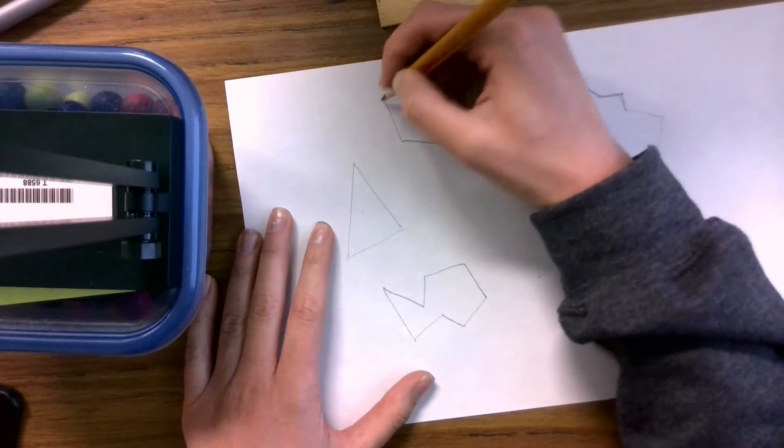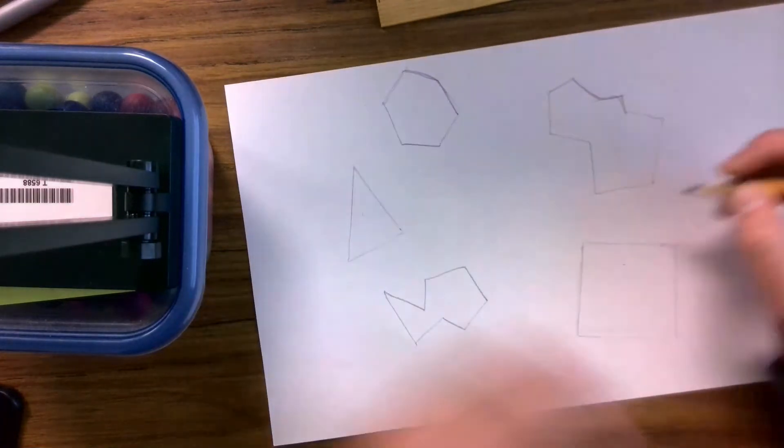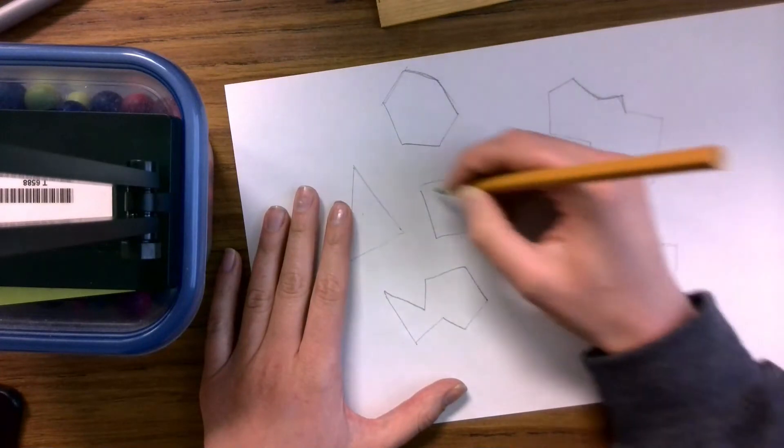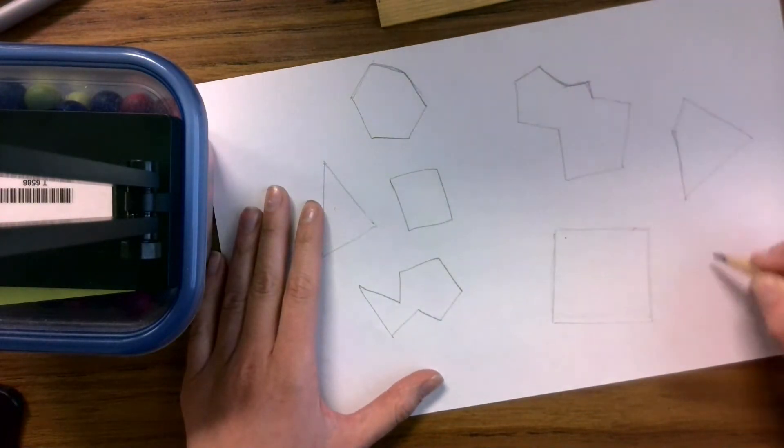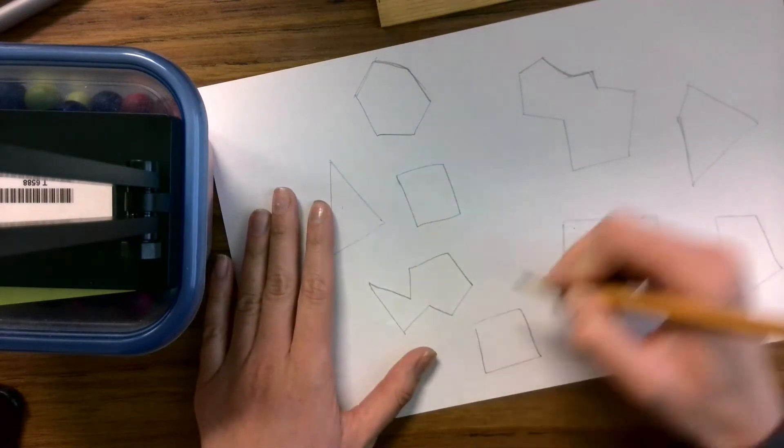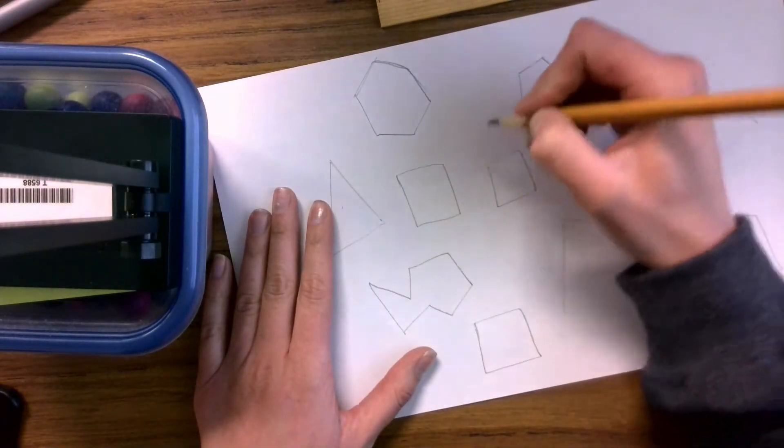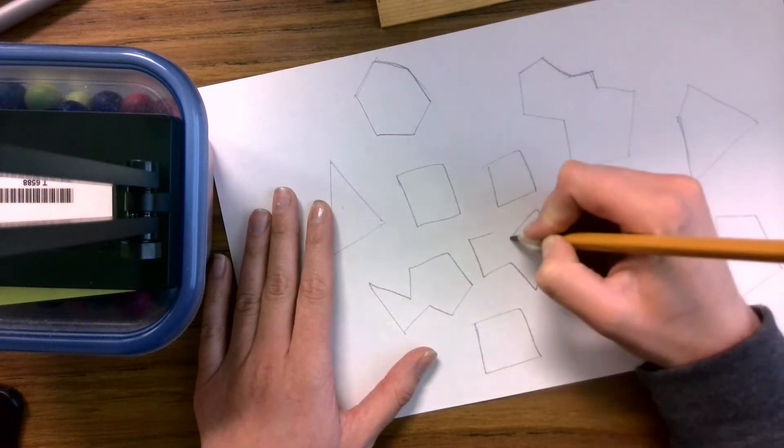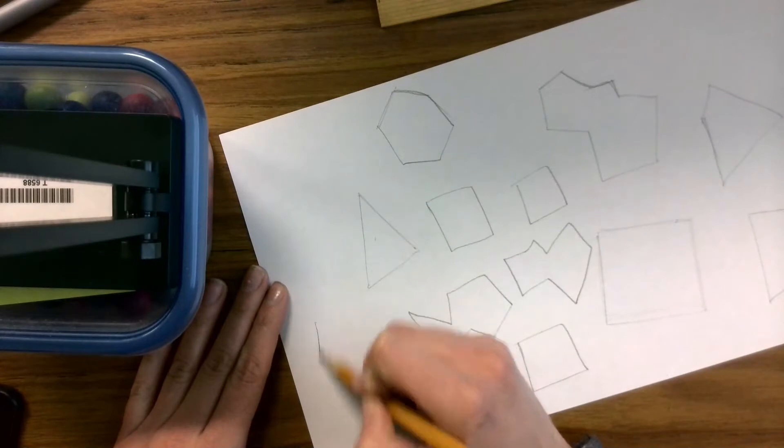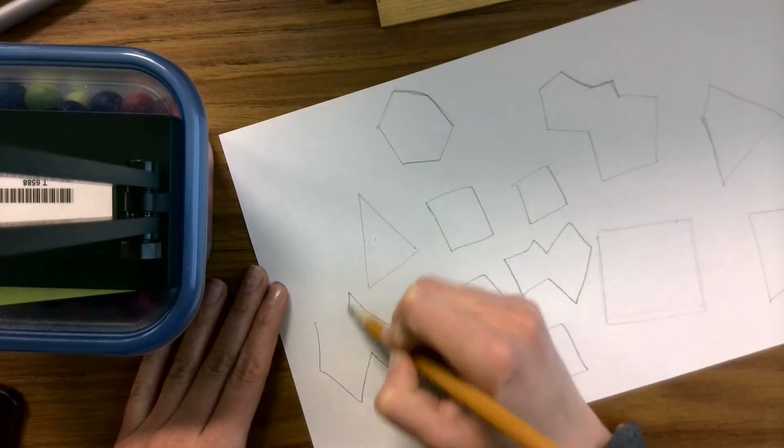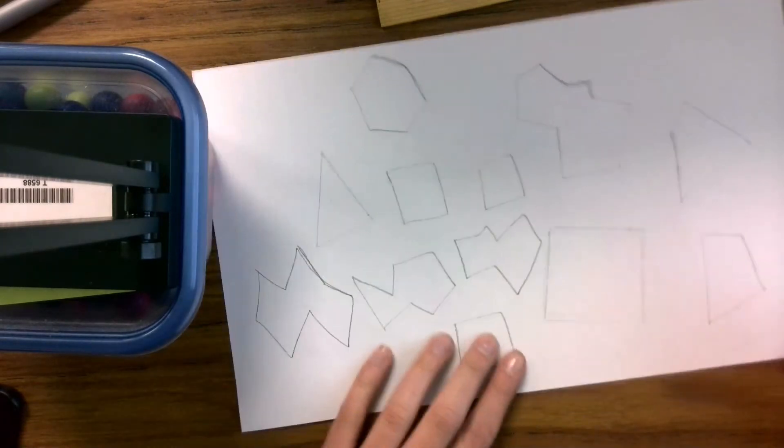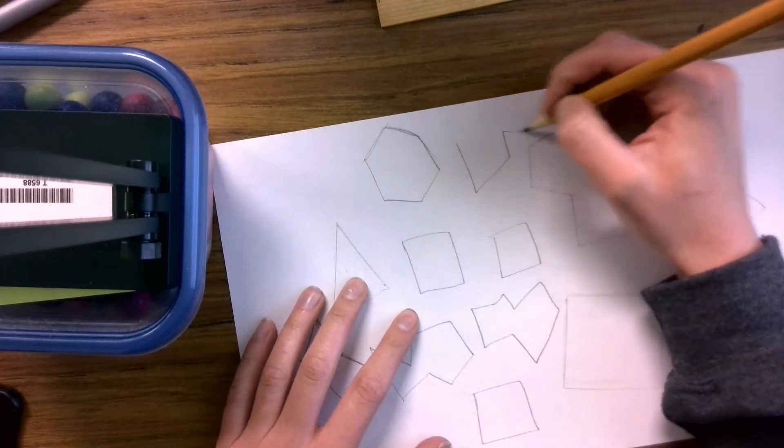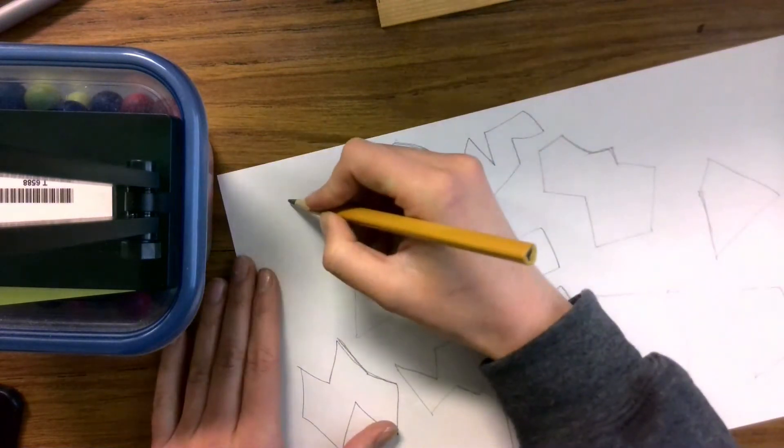So I'm just going to draw any kind of shape that has angles and sides of three or more. You could even do like there's a hexagon. Let me do another square. Triangle here. Really anything. So you're going to fill your whole paper. The shapes can make them up. I'm just going to draw like one or two more and then I'll show you what's next.